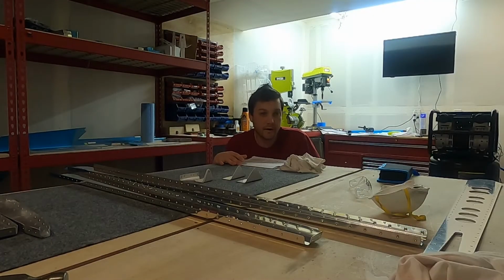Back up where I left off, it seems like there's only a few parts that I had noted left to deburr. I'll get those wrapped up pretty quick here. And then I think we're going to get straight into pre-coat and scrubbing them and then get them into the priming booth.